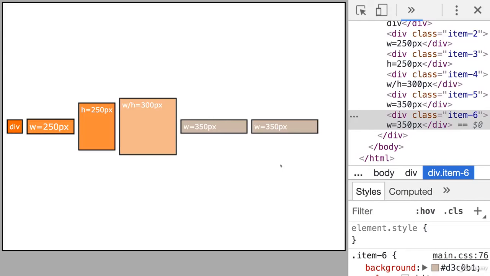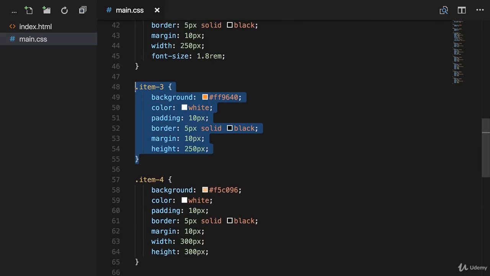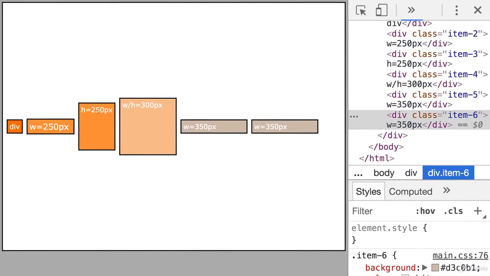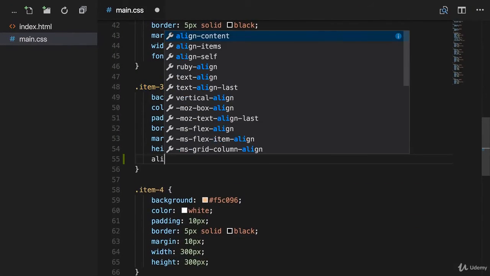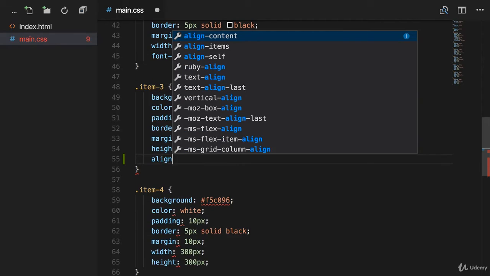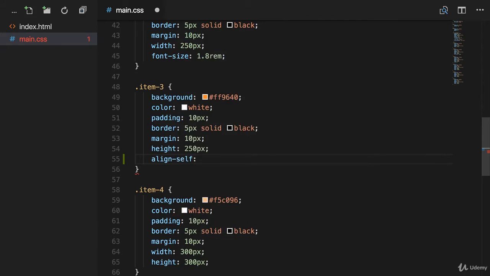So what's the next property we can use in connection with the flex items? Well, this property is close to a property we already used so far on the flex container. Now, let me show you the property. For that, I will now add it right here to our third item. So this is basically this orange box right here, this one. If we now add align, but not align content or align items, but align self, this one right here, then we can again use, well, values we already know. For example, flex start.